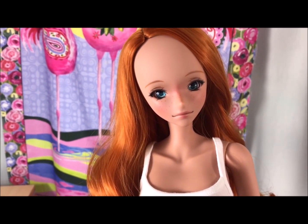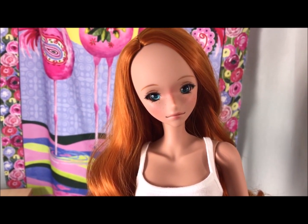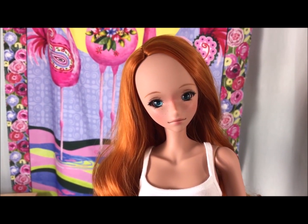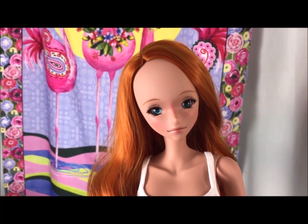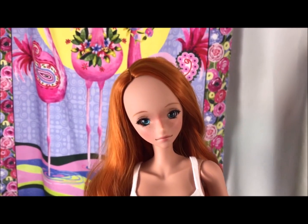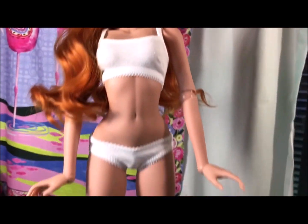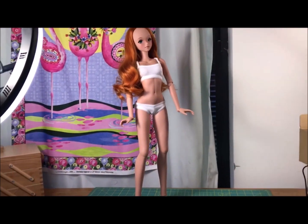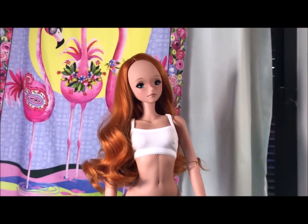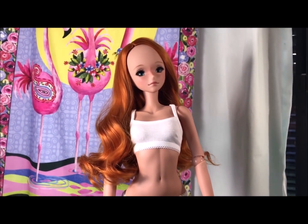And while I really like the cocoa tone dolls, the company has a new doll coming out with cocoa skin that I saw on Instagram, and I fell in love with that doll, so I was like, I should just wait it out, see if I can get that new doll before I decide on getting a cocoa skin doll. But here she is in all of her undie glory, and wow, it's hard to get her in the shot. Folks, wowie, it's a big doll. She's really big. I'm very happy though with my purchase, and like I said, I'll do a follow-up video.